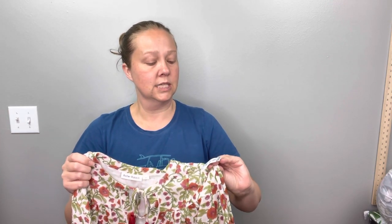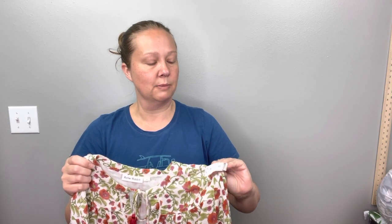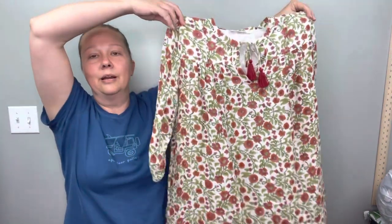This is Roller Rabbit, which I haven't seen in a while. I know Roller Rabbit because this one's $6.99 because it's considered a dress. I don't think she charged me that, because the lady was just throwing all the similar items together when she was checking me out at this store. I think she charged me for a short sleeve shirt, or long sleeve shirt rather, which would be $4.99. I don't really know, honestly, but look how cute this is.